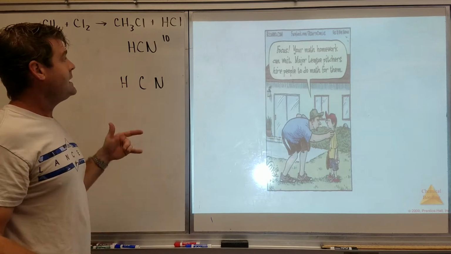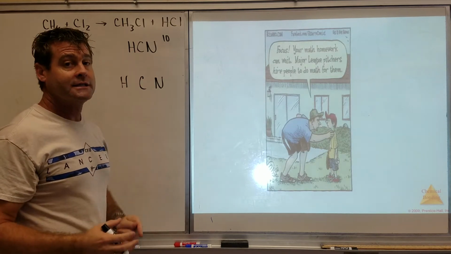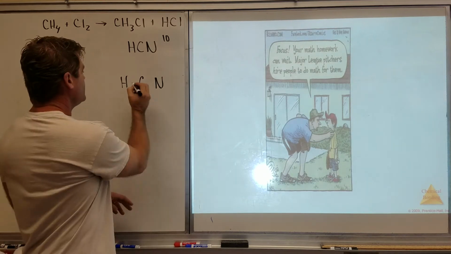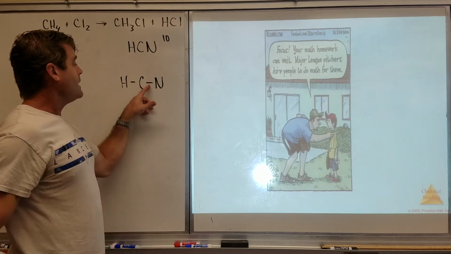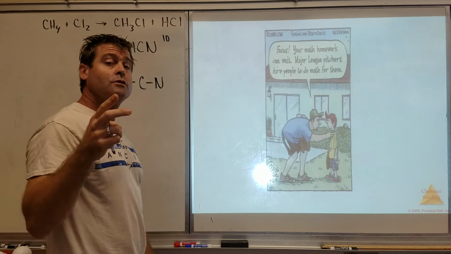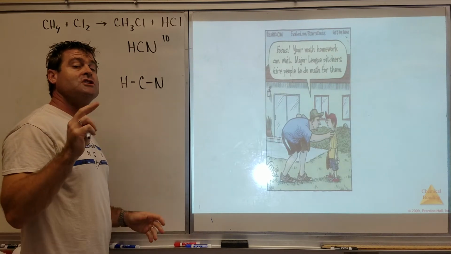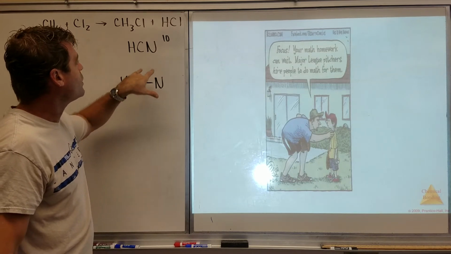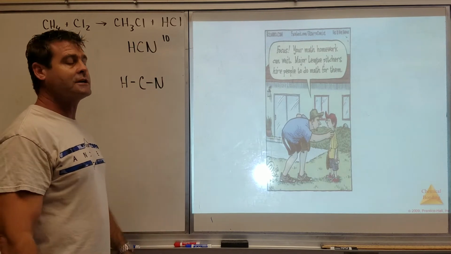So obviously, if these make up a compound, they're going to be held together. They're going to be sharing electrons. They're all nonmetals. So what I'm going to do is make a bond right off the bat. A line indicates 2 electrons. That's a shared pair of electrons. So then I count my electrons. I got 2 here, 2 here, that's 4. There's a total of 10. I still have 6 more electrons I got to find a home for.